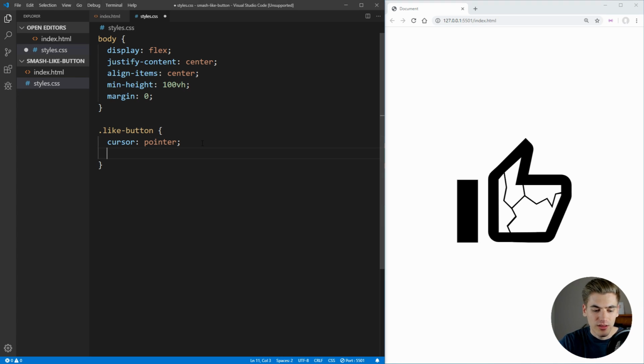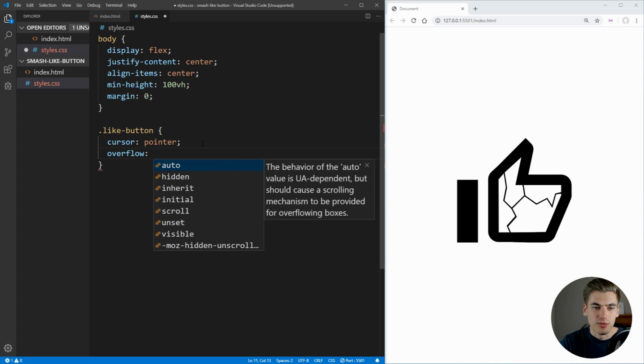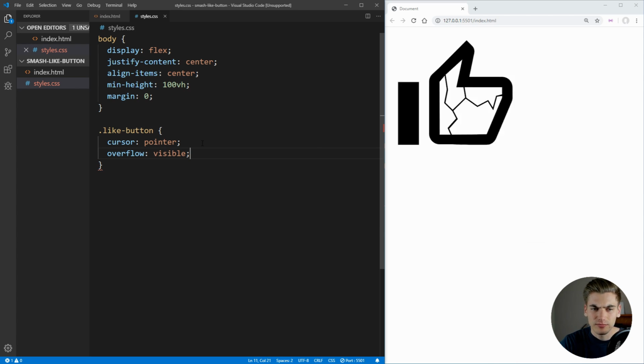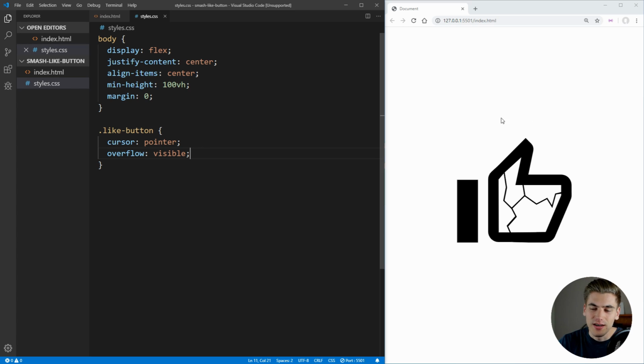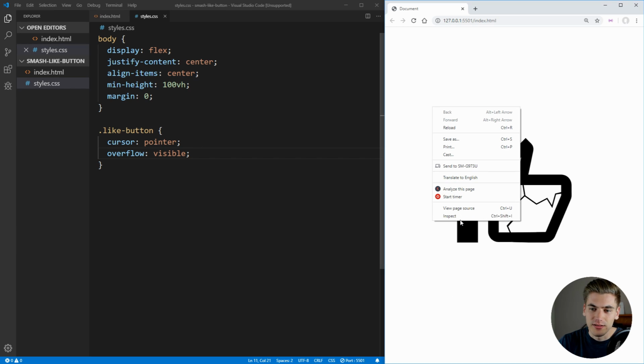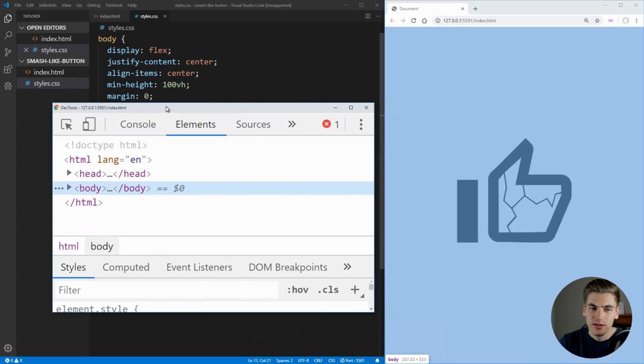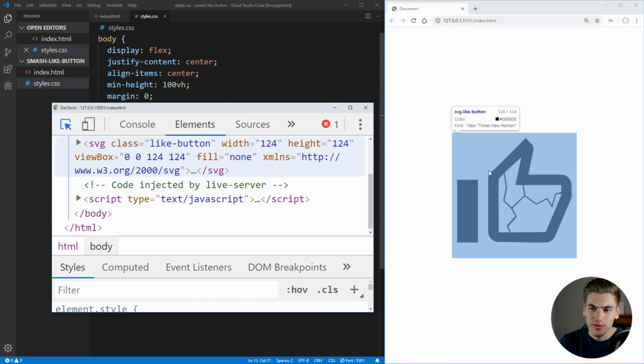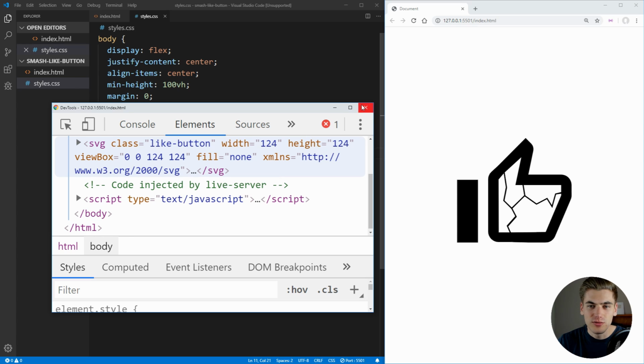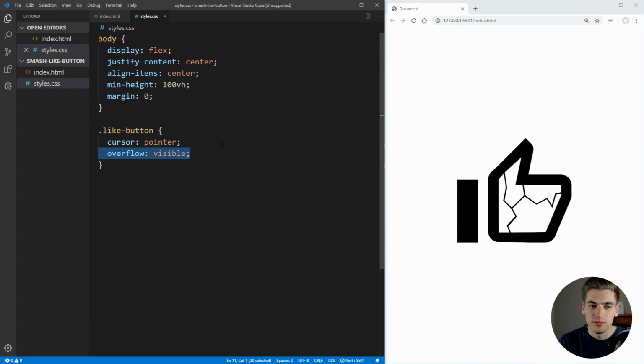And I also want to change one thing, which is overflow. I want to change this to be shown. So we're just going to say visible. And the reason for this is by default, an SVG has a certain size. If we just inspect this again, it should be pretty easy for me to demonstrate this. If I just use this little selector tool, you can see that we have a specific rectangle around our SVG. And when we explode our SVG components, all of the different top, right, left, bottom groups, they're going to leave this SVG rectangle, this blue rectangle. And we want to make them shown because by default, anything outside of this rectangle is going to be hidden. So in order to make it show, we need to use that overflow, which we specified here, of visible.